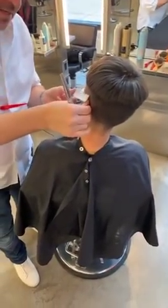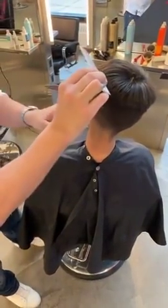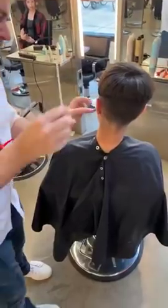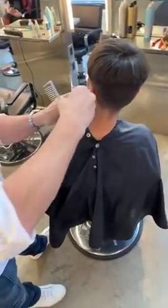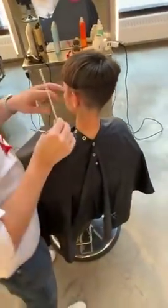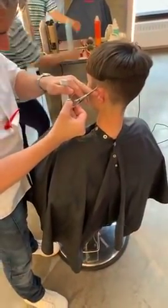Done with this, and then we're going to start to cut some of the top. Nothing coming out there. Small scissor. That's why you need a small scissor, guys. You need a small scissor, big scissor. You need to be precise. Did you plug in the bullet, the peanut?